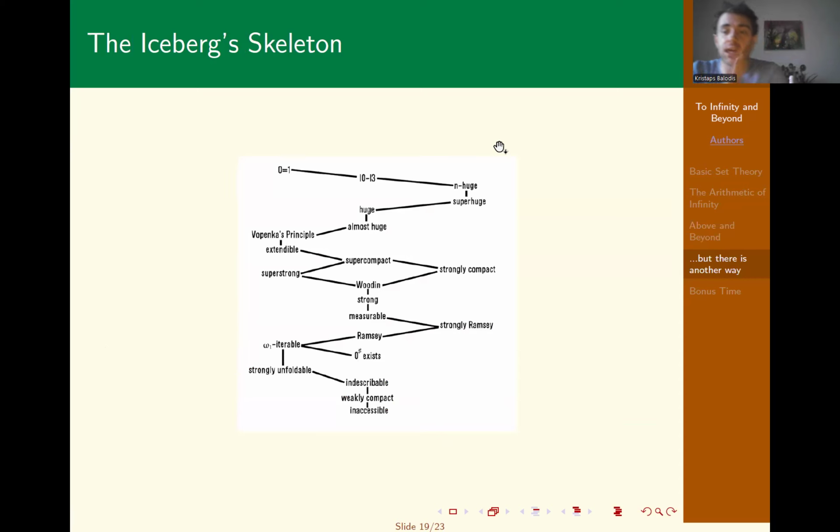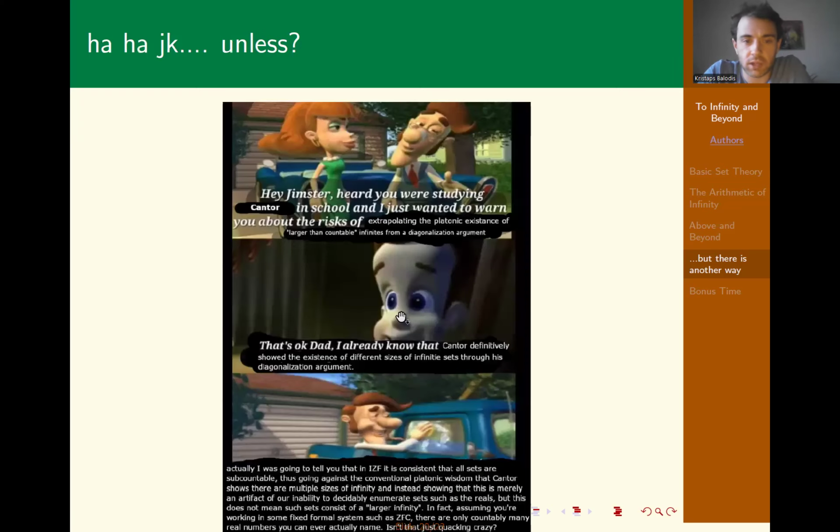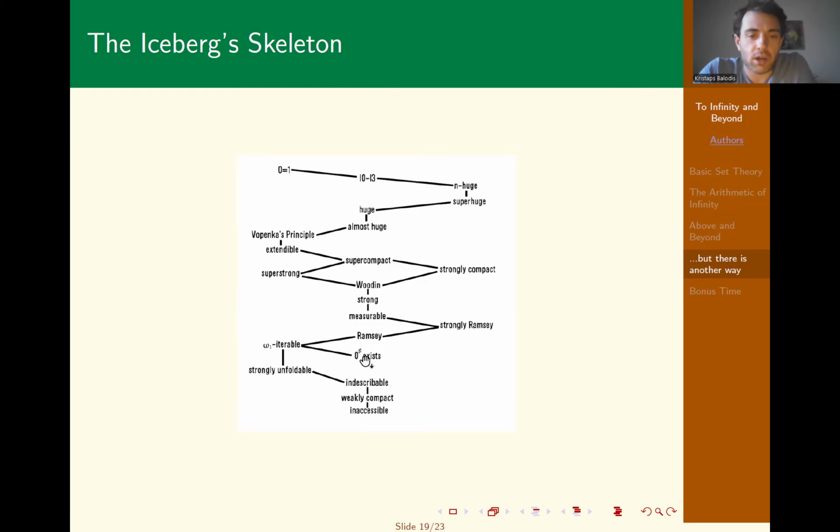So let me just say that you can see from this list I just grabbed from the internet here. Right in the middle here, we've got measurable cardinals. And somewhere, oh, I didn't mean to do that yet. Somewhere, so here's inaccessible. Down here at the very bottom of this huge list is just the assumption that you have one inaccessible cardinal. And then there's this thing called Mahlo cardinals.